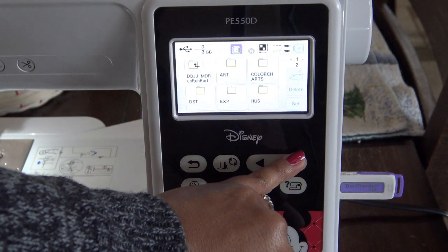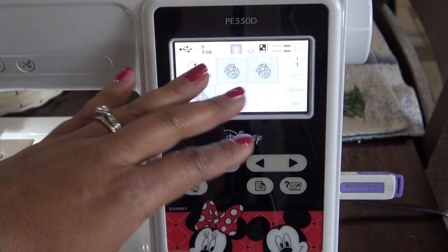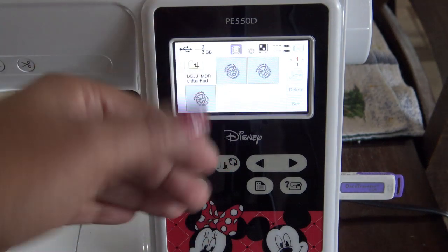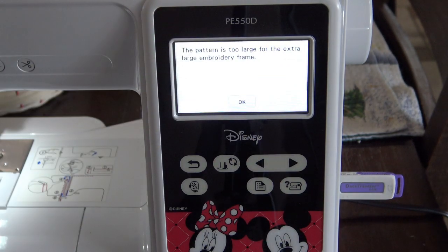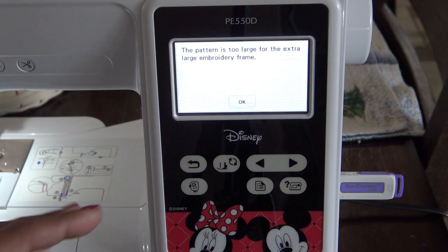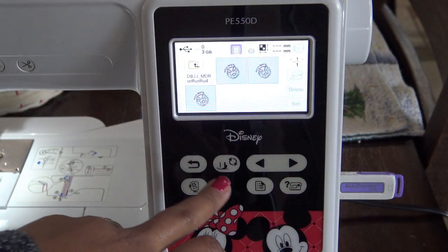Let's move until we see PES. So when I open PES, it shows it to me. I'm like, oh, great. These are the different sizes. It doesn't tell you the sizes, but it does show the designs. If I click on it, it says it's too large for the extra large embroidery frame. And the 4x4 frame, the one that comes with it, is supposedly the extra large frame already. So just say okay, because none of them are going to work. So let's go back.